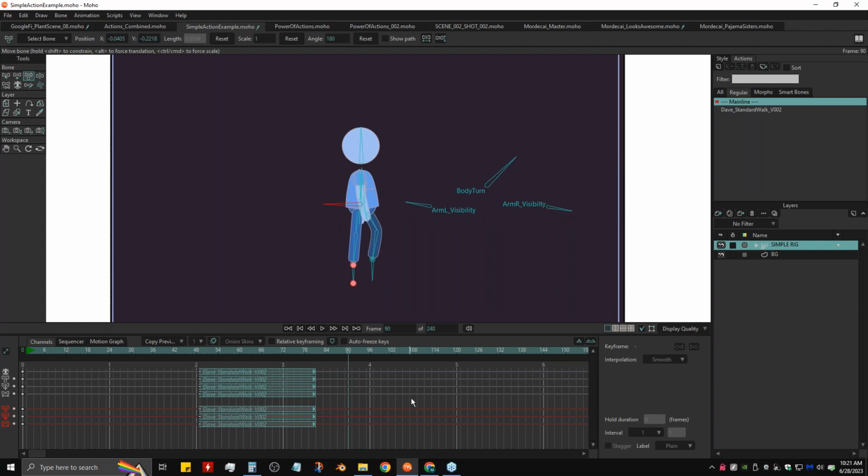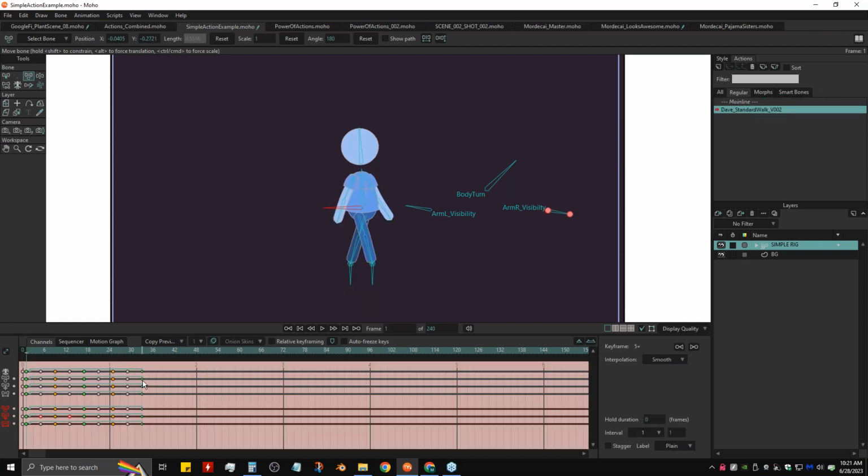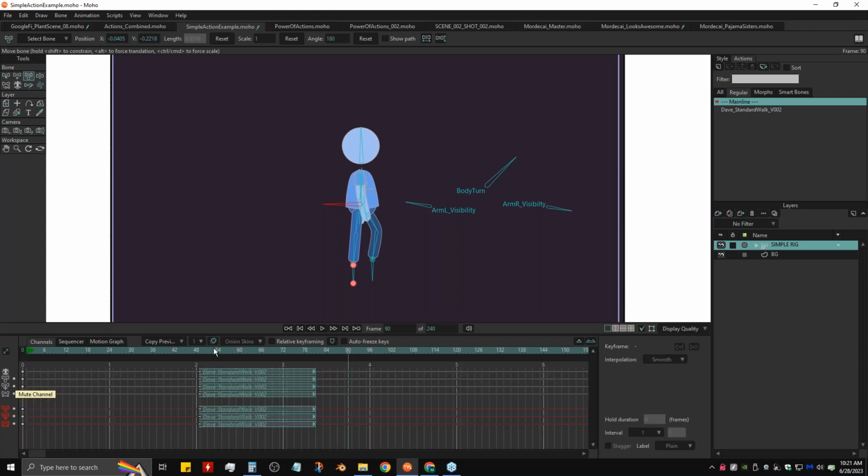For me personally, I kind of do insert copy the most because a lot of times I want to change the timing or move my keys around. And if I'm doing it with a reference, I'd always have to be doing it here. And it's easier for me to just kind of see it with the rest of the animation. So that's just, I guess, preference as to what you'd want to do there.